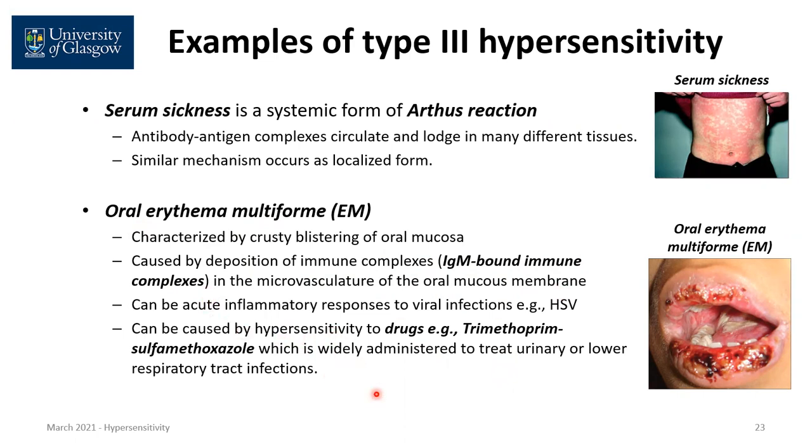We don't really know the reason behind this disease. There is some suggestion in the literature that it's an acute inflammatory response to certain viral infections, such as herpes simplex virus, or it can be driven by hypersensitivity to certain drugs. But we don't really know exactly what the reason is behind this disease or the pathogenesis of this disease. But this is shown here on the right-hand side, and this is an example of type 3 hypersensitivity reaction.